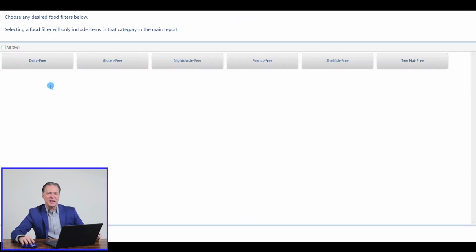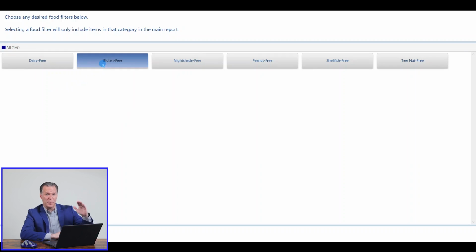The nice thing about the scan is that you can focus on specific diets. So if your client is on a certain diet, you might want to come over here and say, okay, I know that they're gluten-free, so I'm going to eliminate those foods from the scan. We can select that option and it will remove all the items from that category from the scan. You can see all the other diet options here that you can select to filter the results, but for this scan, we're going to keep all the foods in there. So we're not going to select anything.